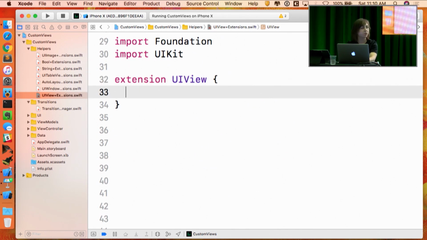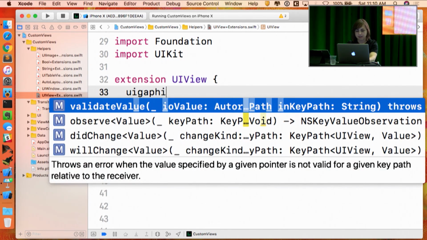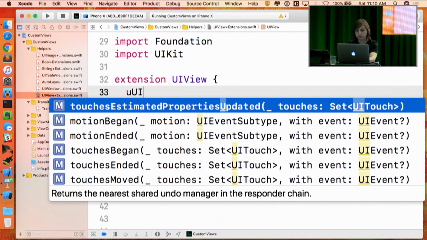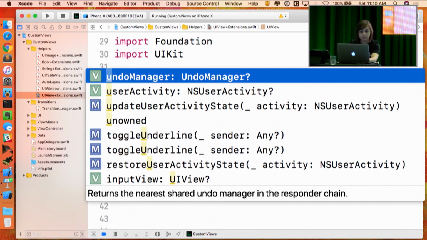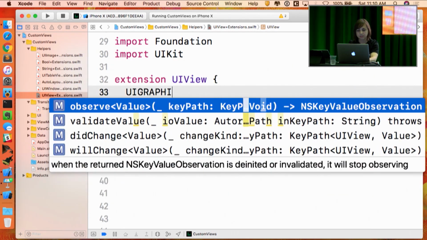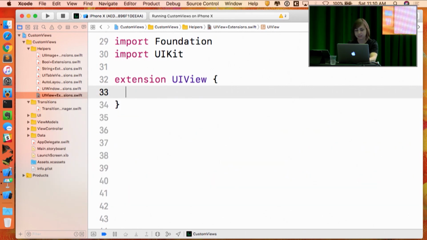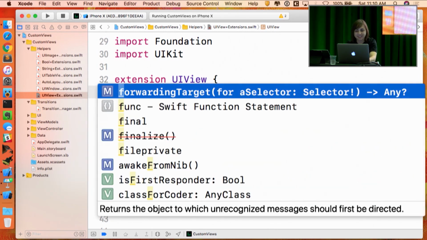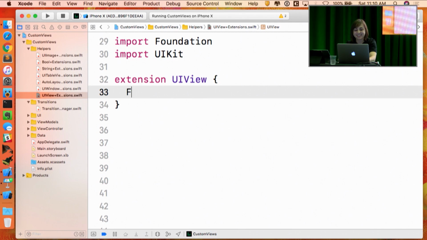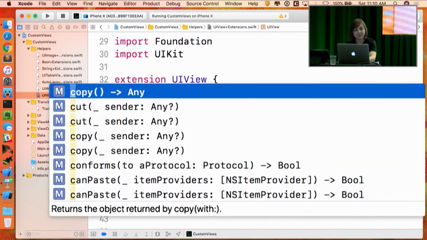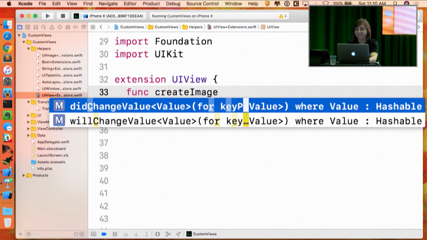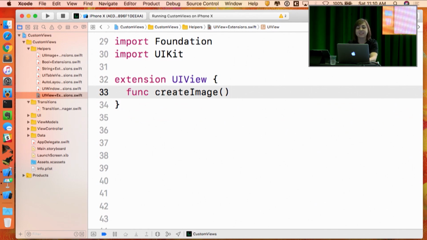And first, we will begin the graphics context, image context. First, we're gonna name the function that we wanna create. Func createImage. All right, we're gonna create our function that will return an optional UIImage.